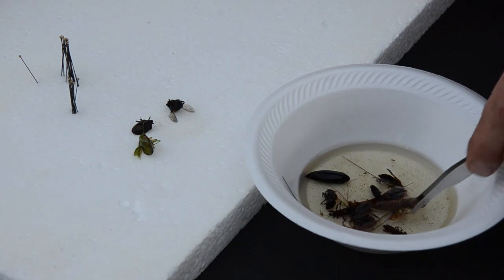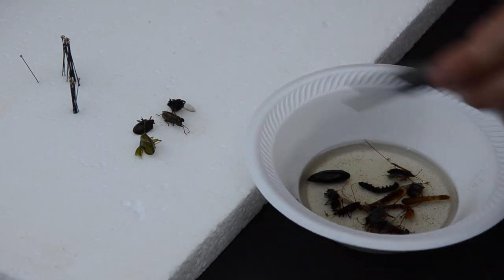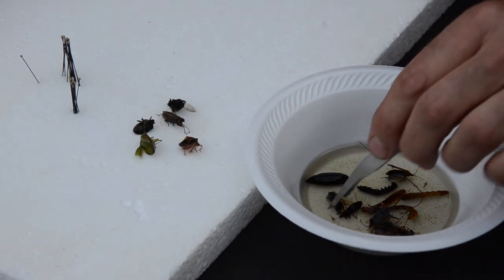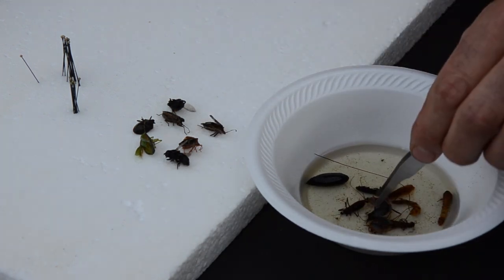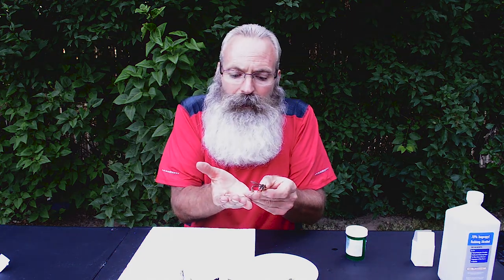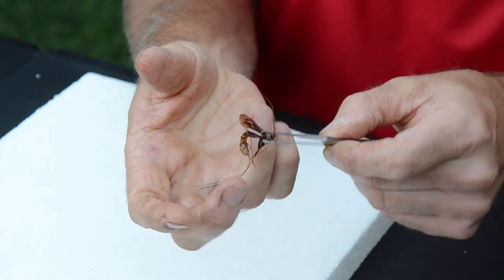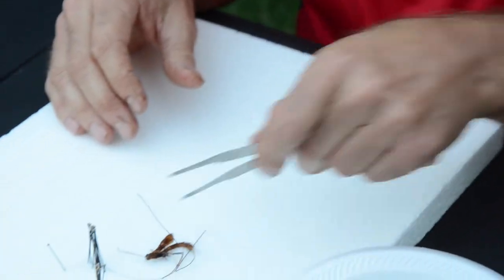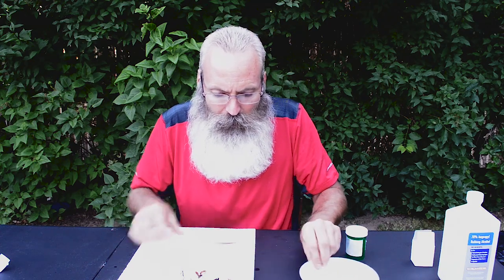That is a big Hemipteran — look at that, that's a beauty. I have lots of Hemipterans because I like to garden, so I get a lot of insect pests that come by. I'll take these insects out and let them dry off. That is an Ichneumonidae wasp — look at that ovipositor. It is not a stinger, so it can't really sting you. Ow! Ah! Gotcha. It can't sting you, but it is a beauty. That's a wonderful looking wasp. A lot of these are repeats that I got from the garden.